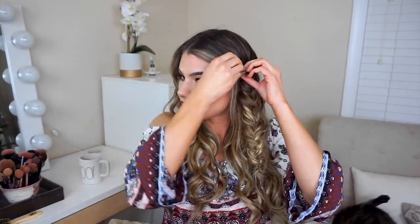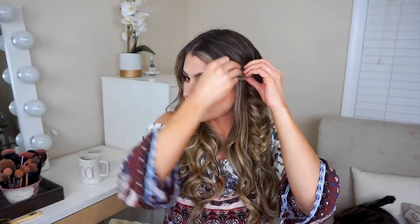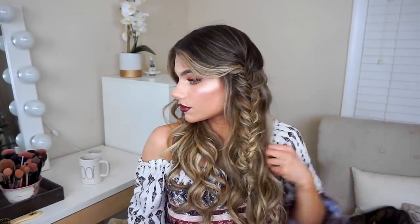I was kind of mean to my hair. I feel like I'm being mean to it, just pulling it every which way. But that's what I did. And then I adjusted my bangs, made sure they weren't too high up there. I think that's about where I had them. There we go.